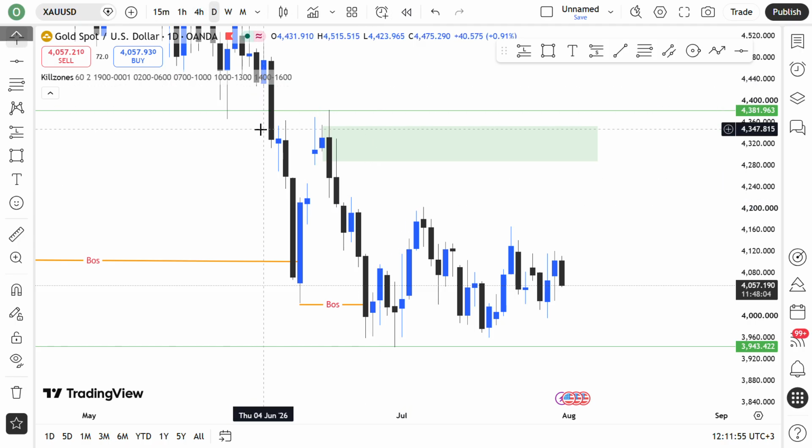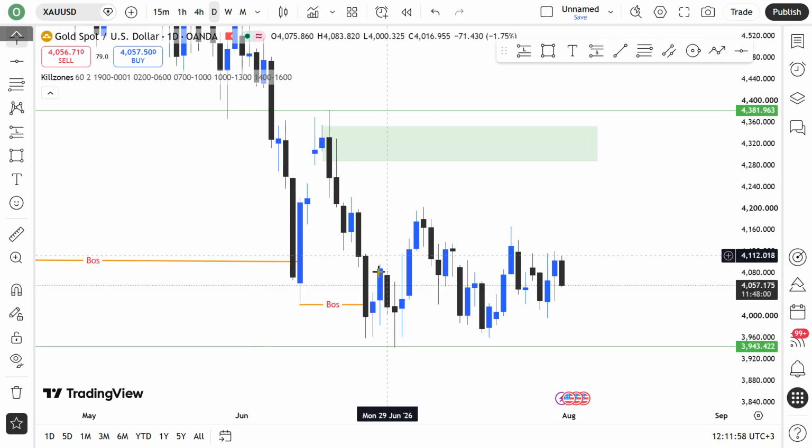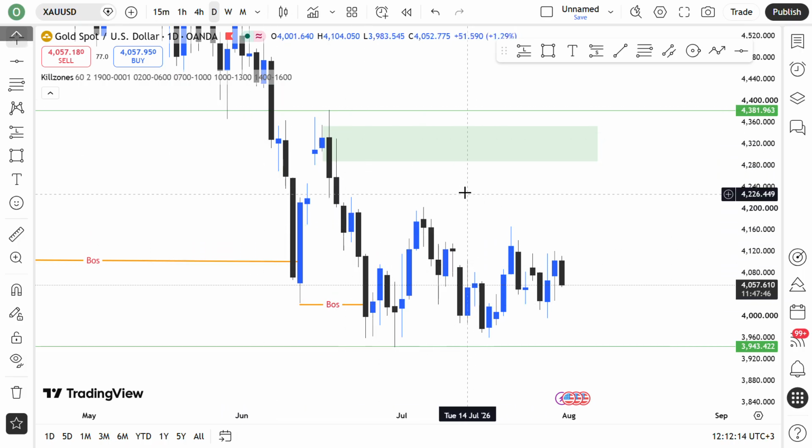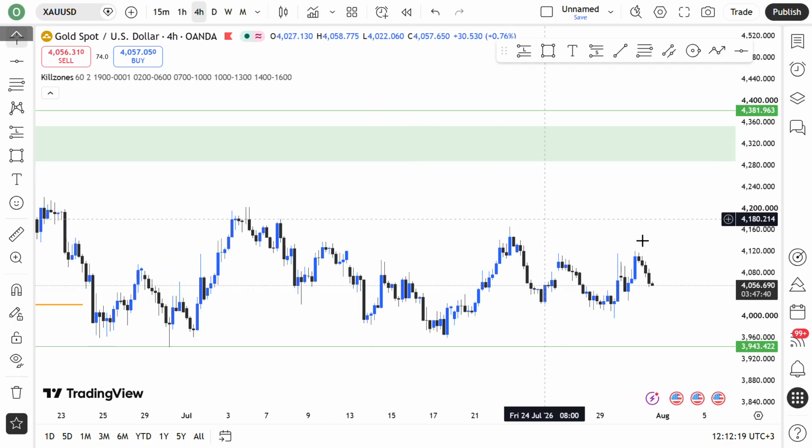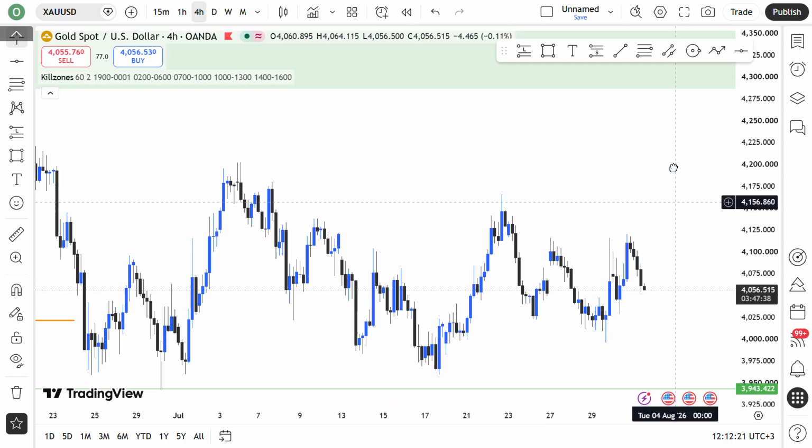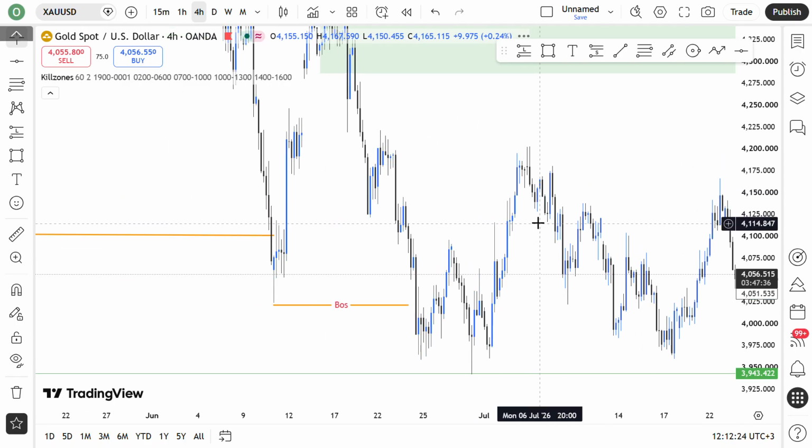So we are going to drop again to a 4-hour time frame so that we can see clearly, after this break of structure has happened from a daily time frame, how this retracement is going to come in at least on a supply area. So we are going to shift into a 4-hour time frame so that we can see how this retracement is going to come in. On a 4-hour time frame, we have a clear structure.